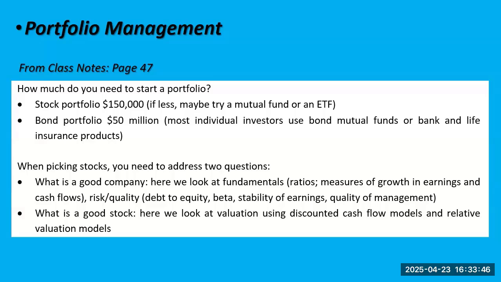So what do you mean by a good company? Well, I just showed you. Good turnover, good margins, good return on capital, low risk. That's what a good company is. What's a good stock? It's one that's not expensive. So a good company has good fundamentals. A good stock is not expensive. That's exactly what I just showed you, isn't it? That whole model. You need to have a definition of what a good company is.